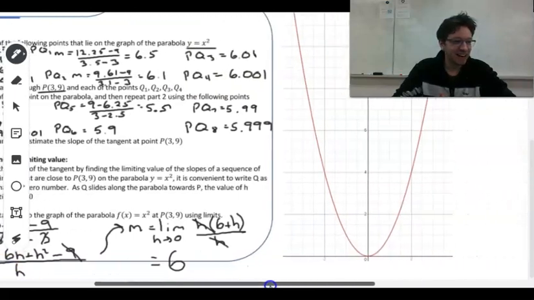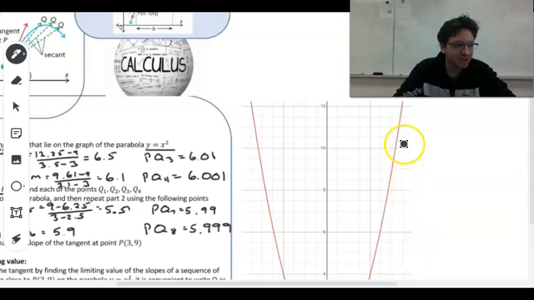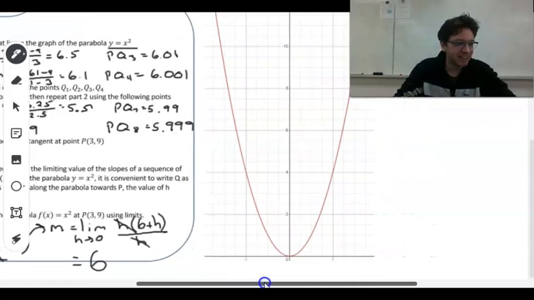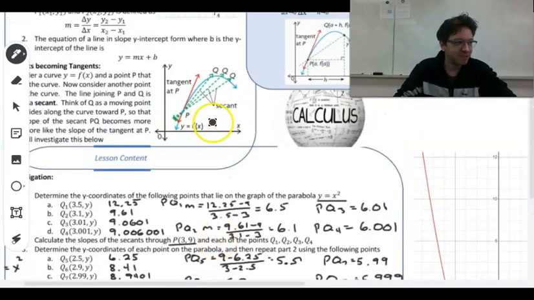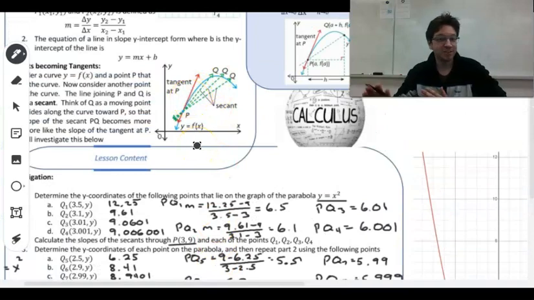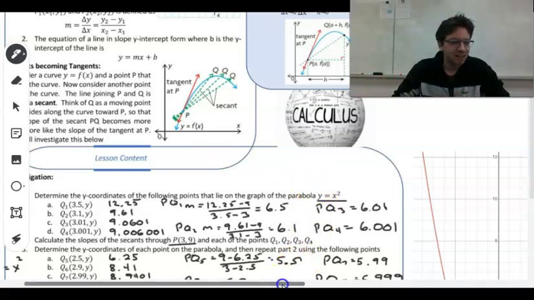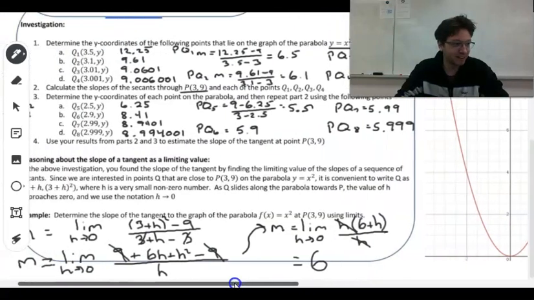So if we look at our graph then, and I have a nice graph here, you can see at the point (3, 9), which would be over here, all the way up there, the slope of that tangent is 6. And if you want, and I recommend you do, you can draw secants on it, just like we did up here, and see that that slope, whether it's coming from the right or from the left, and we'll talk about limits from the right and left in our next lesson, or the one after that, somewhere in this chapter, and how they will converge to a certain value.